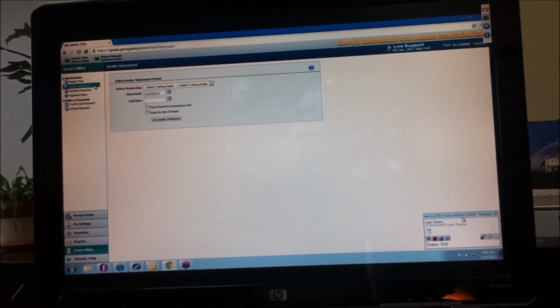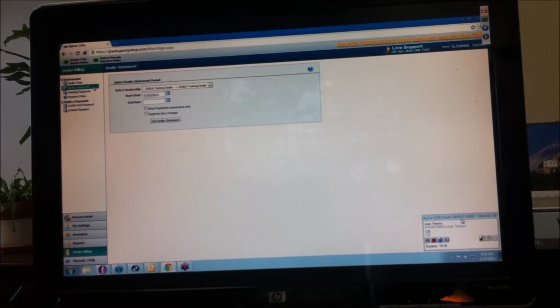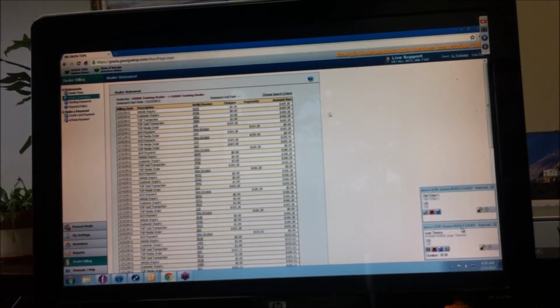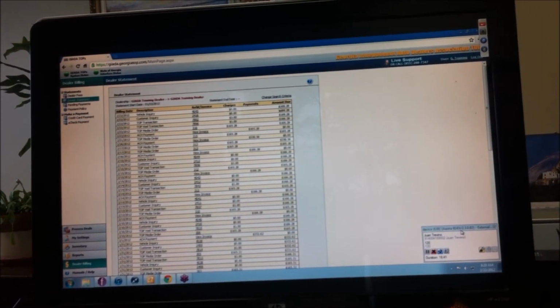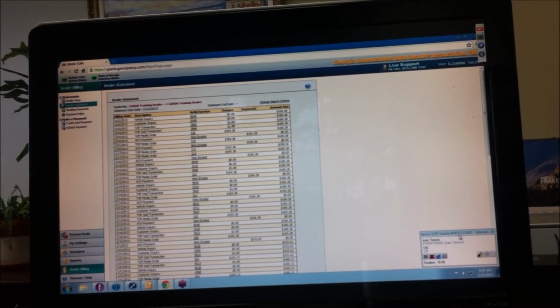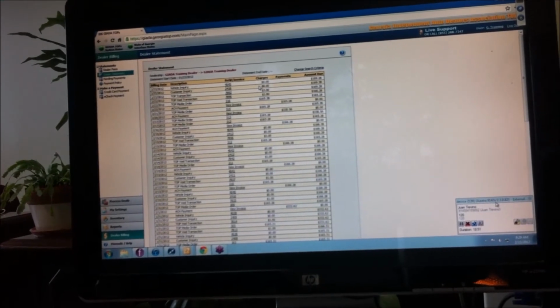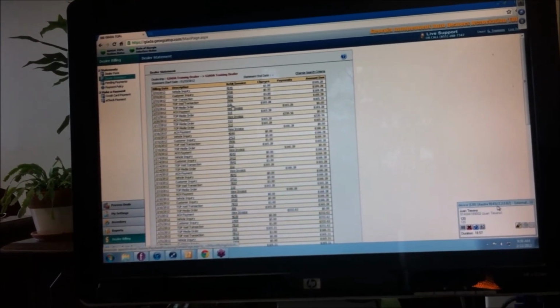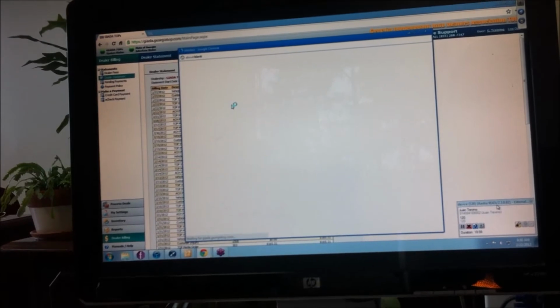Dealer statement. If you ever need to look at that dealer statement, go ahead and click on dealer statement and click on get dealer statement again. The amount on the far right is the amount that you have in your system. So you have 169, and anything below that is any transactions that have been processed. If you want to open any invoices to find out what it was for, let's say you want to know what this 165.28 is for, just click on the link and it'll tell you exactly what that charge is for. This is for an order of tags that was processed.